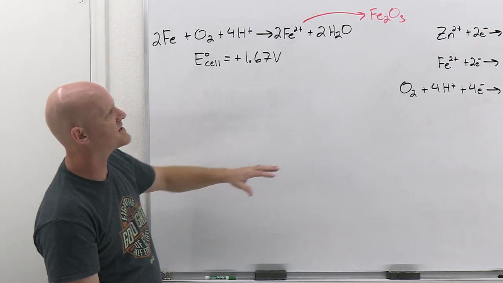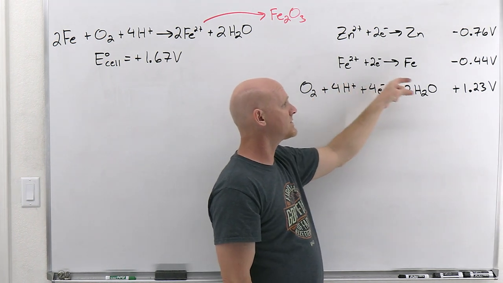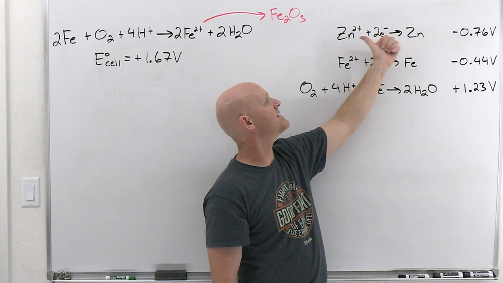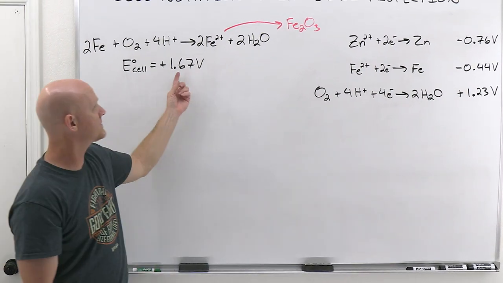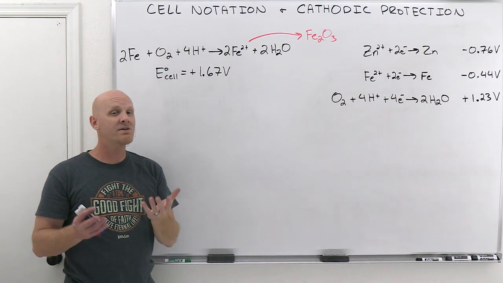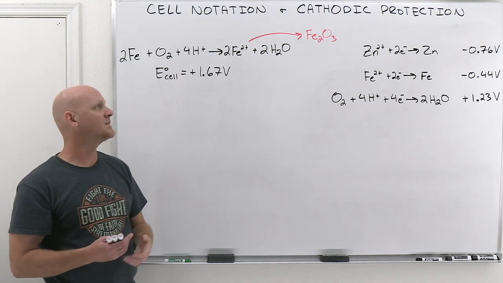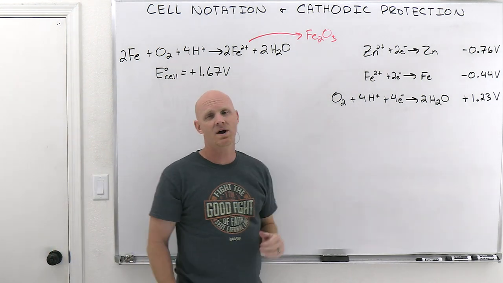So that's kind of the goal here, and in this case you can see it's a very spontaneous process. We've got the relevant half reactions here, so we're having the reduction of oxygen, positive 1.23 volts, but we're going to have the oxidation of Fe to Fe2+, making that positive 0.44 volts for an overall E-cell under standard conditions of 1.67 volts, so it's a very spontaneous reaction. So how are we going to prevent this from happening? Well what we're going to ultimately do is get zinc involved in the process.